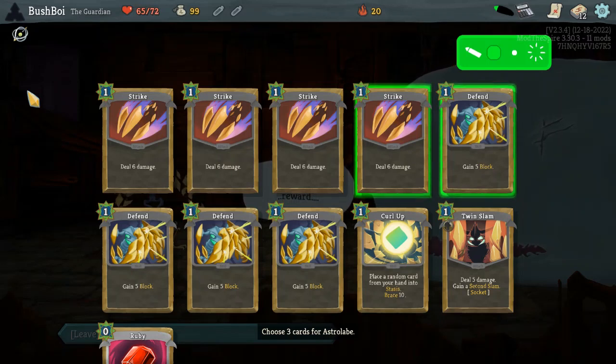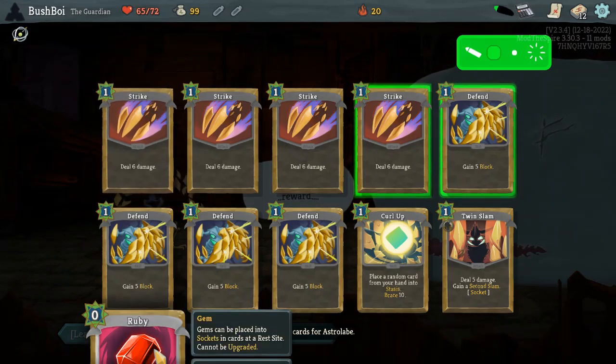But a lot of socketed cards, especially in the commons, are attacks. And you don't really want to put a Ruby in the attack because you want to use the Ruby for the attack. So, it doesn't really work out well. This may actually be the safest option. I think I'm going to do it, and then we're going to get like Event Steam, and then I'm going to regret it, but I think it's worth transforming for now.